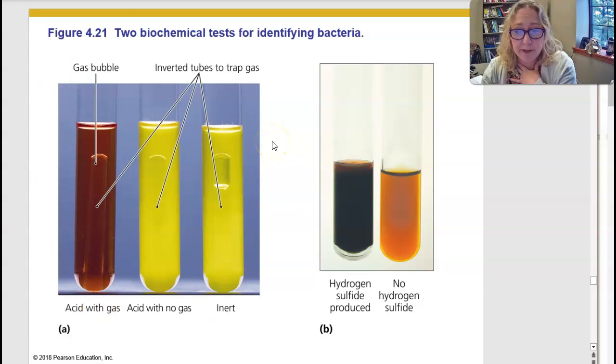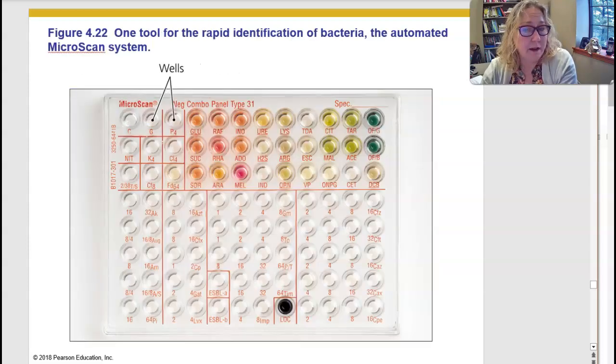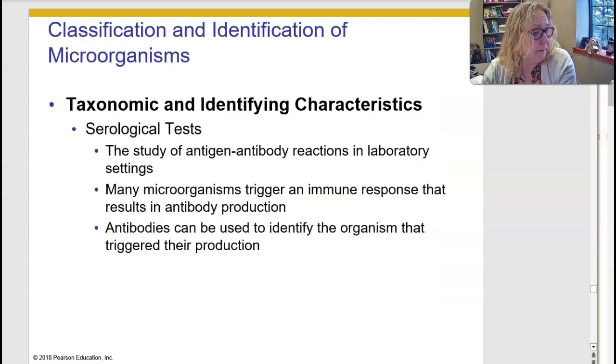One of the things, right, when you start narrowing down your unknown and when you start thinking about what your bacteria might be, it's going to say, does it produce gas? So what that means is, are there little gas bubbles in it, right? So we're going to put inverted tubes in here, and we're going to see if your bacteria produces gas. Does it produce hydrogen sulfide? These are all the kinds of tests that we can do. You can do these rapid tests. This is obviously what you're going to have automated in a hospital somewhere when you need really rapid results. And it's going to tell you, oh, does it do glucose? Does it do citrate? Does it do some of these things?